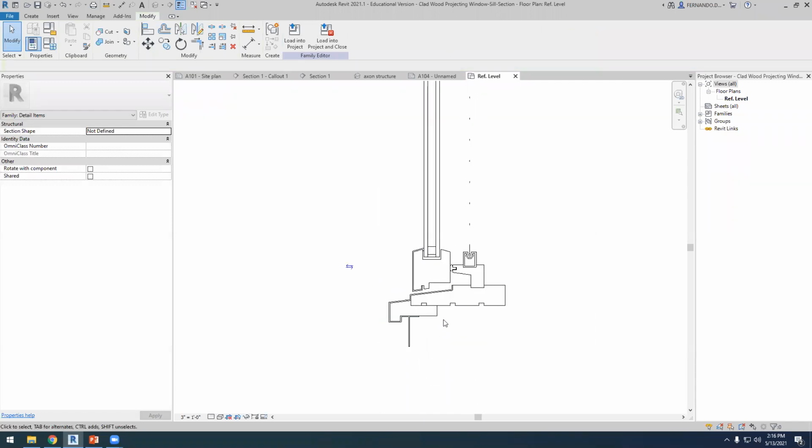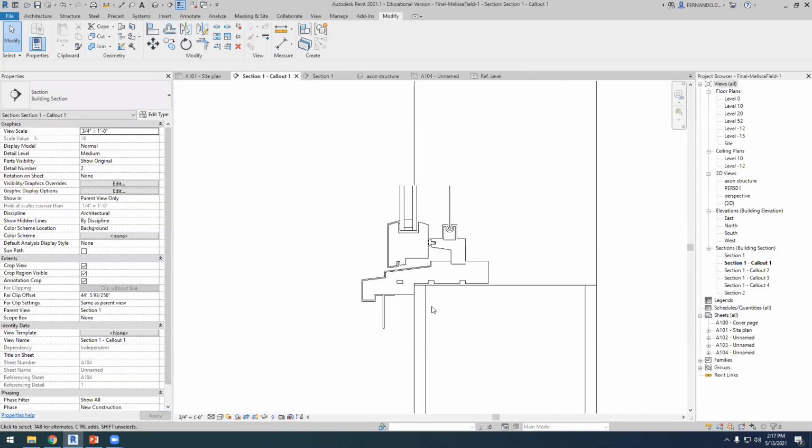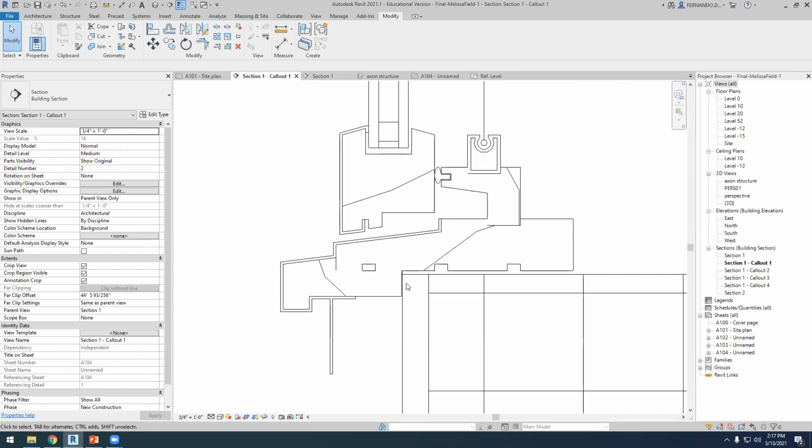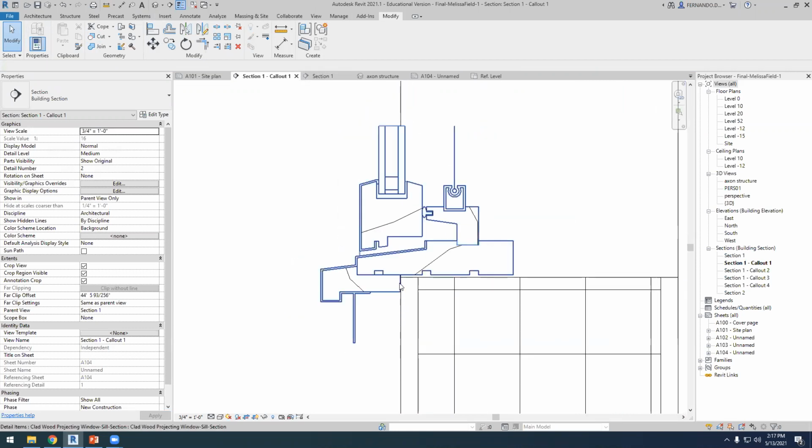And now we need to assign the right width to this element. How can we do that? How can we do it? We have to measure this distance from this point to that point. So what is this distance?